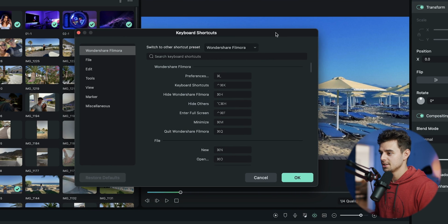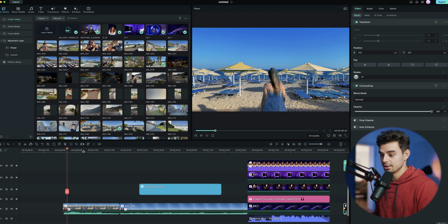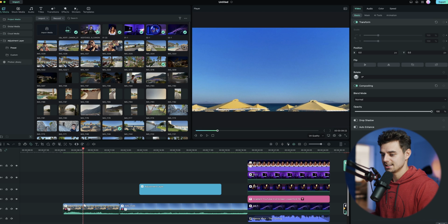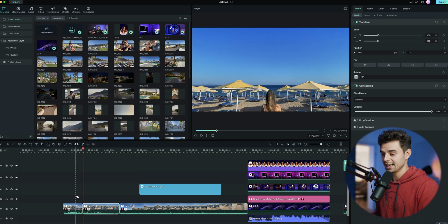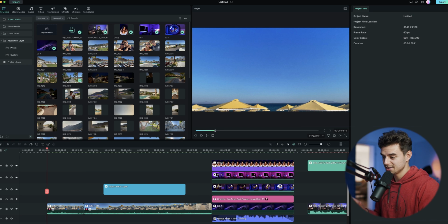Then this window pops up, and there basically you can dial in everything just as you like it, or you could also drop down this menu and you can just click on Adobe Premiere Pro. And now everything, just as you have it with Premiere Pro, is also the same in this program. So that's very, very nice. Just tap on OK, and now all your keyboard shortcuts are just like within Premiere Pro. So for example, if I want to go into my blade tool, I just tap on C. Now I can set a cut. If I want to go back to the selection tool, just tap V. I can delete that, and so on. So this is very, very awesome, especially for those that have been using different programs in the past.